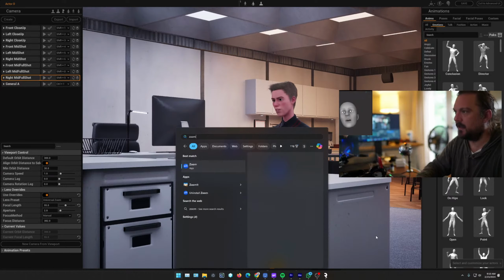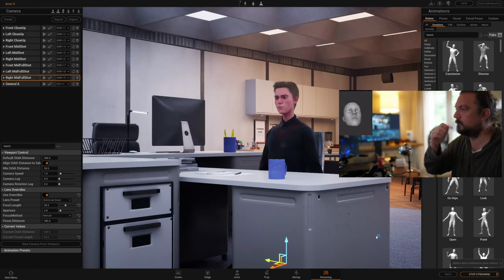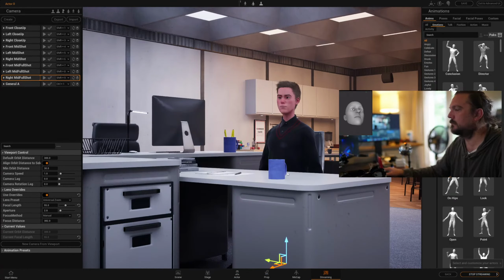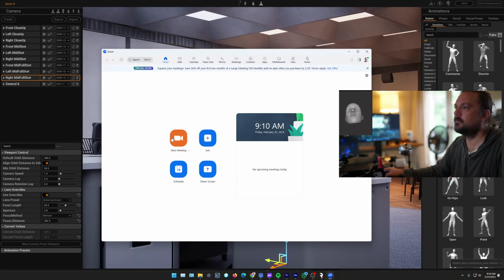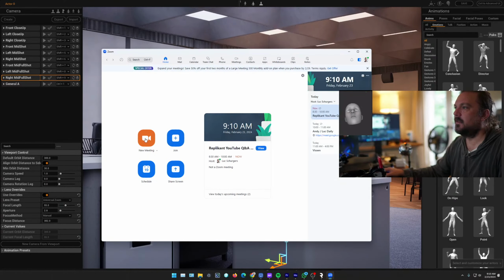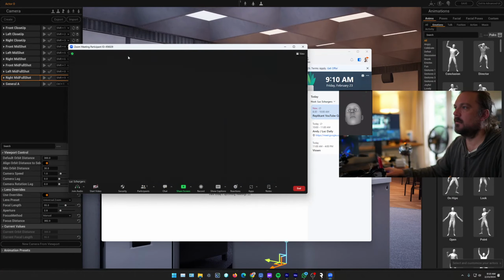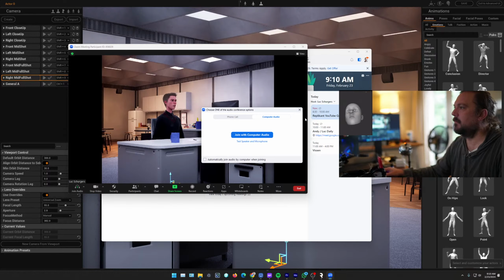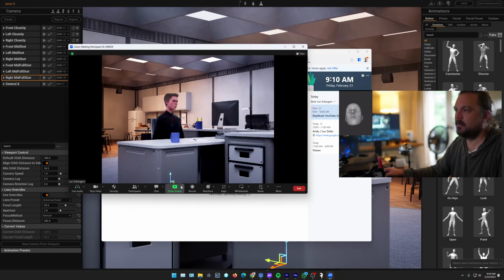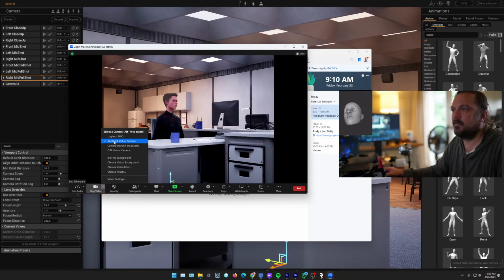So now you would be streaming, and in, let's say, my Zoom here, I'll do a new meeting. You see that my Replikant virtual camera is active. Now, this might be your other webcam; this doesn't switch automatically.